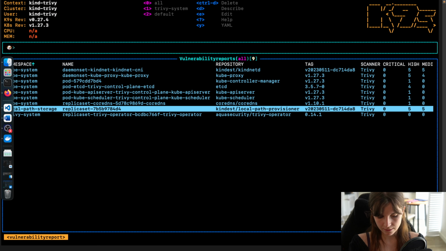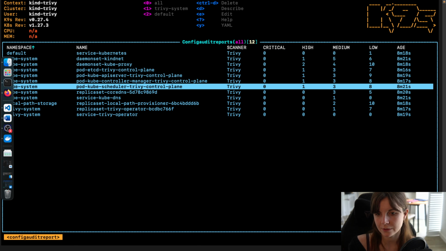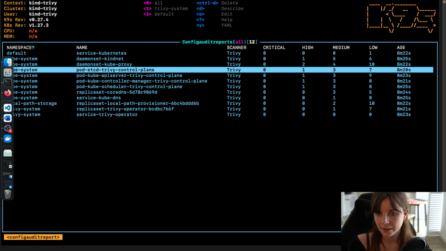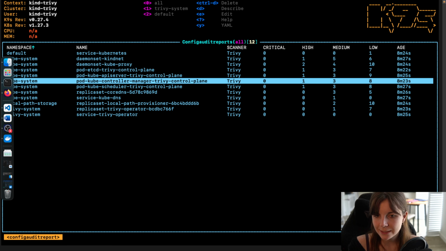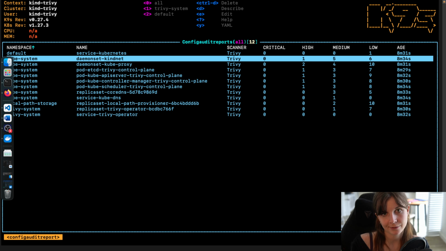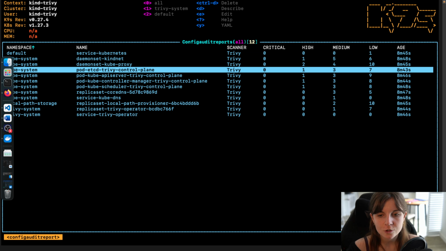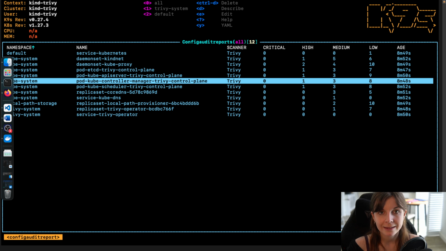We can look within our cluster also at the config audit reports. And here are all of our misconfiguration reports. As you can see, they are all mainly for the kube system namespace. And if there's anything misconfigured, they are mainly low misconfiguration issues, but also a few high ones within my kube system namespace. Now, remember, this is a local Kubernetes cluster that probably doesn't necessarily follow best practices in terms of installing different Kubernetes components. But depending on these issues, you might want to keep track of them in case you're also running a hosted Kubernetes installation, a managed Kubernetes version.